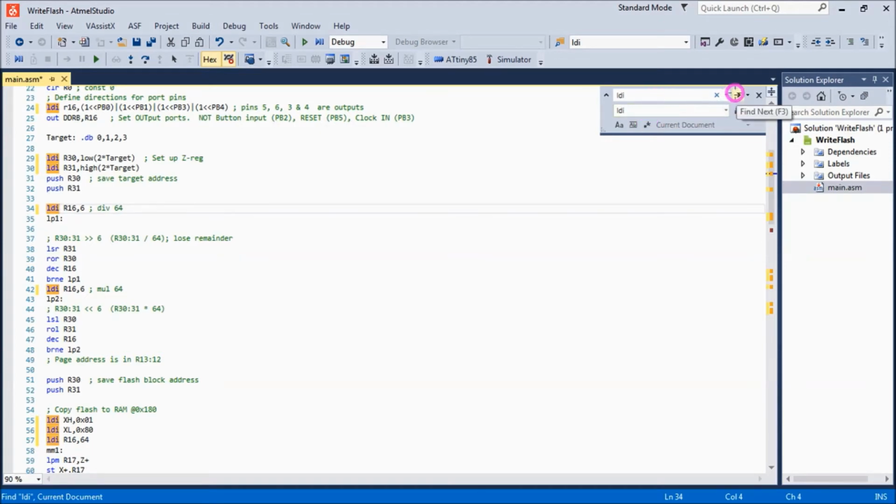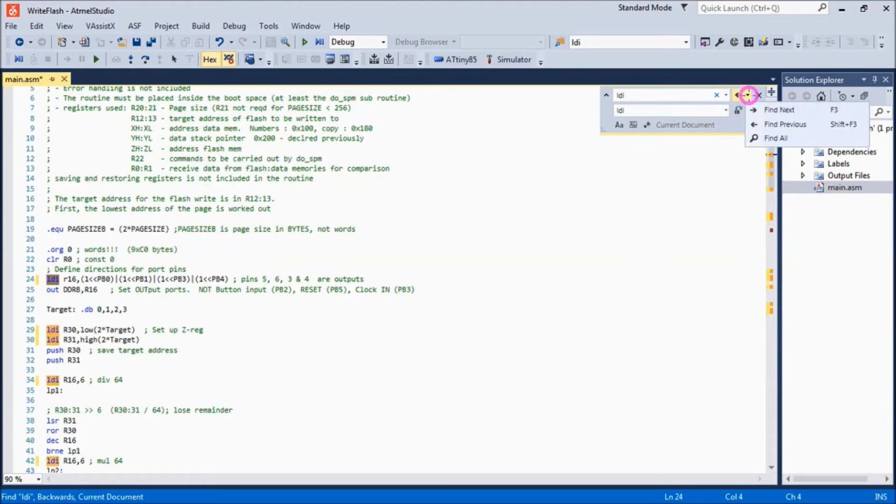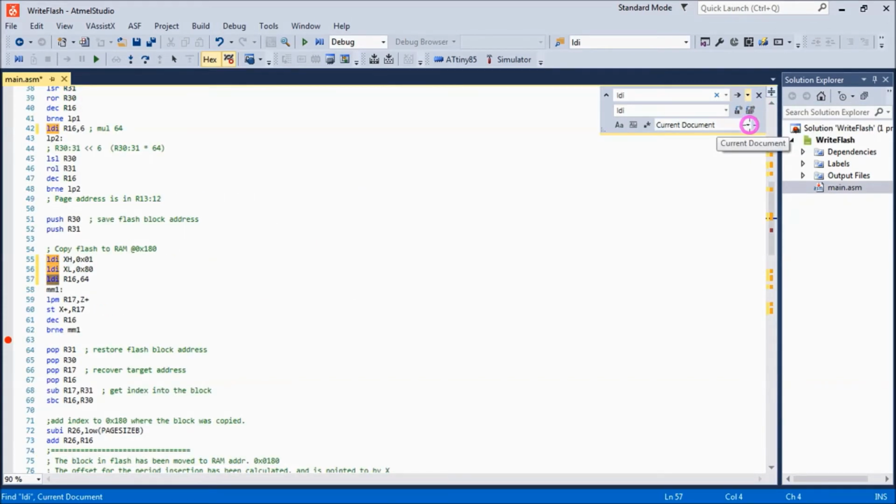Apart from that, this little arrow here is the search, to search for the next string, and the little caret to the right of that, if you drop that down, that will say find next or find previous. If you choose find previous, then this little arrow points to the left, you see, and then it'll keep on finding previous. So the only way you can get out of that is to come down here and say find next. This little arrow down here tells you can search in the current document, all open documents, current project, entire solution. I haven't the foggiest idea what all of that means. I haven't used any of it. This little cross at the top right hand side of the search box works wonders. Okay, I think that's about it.